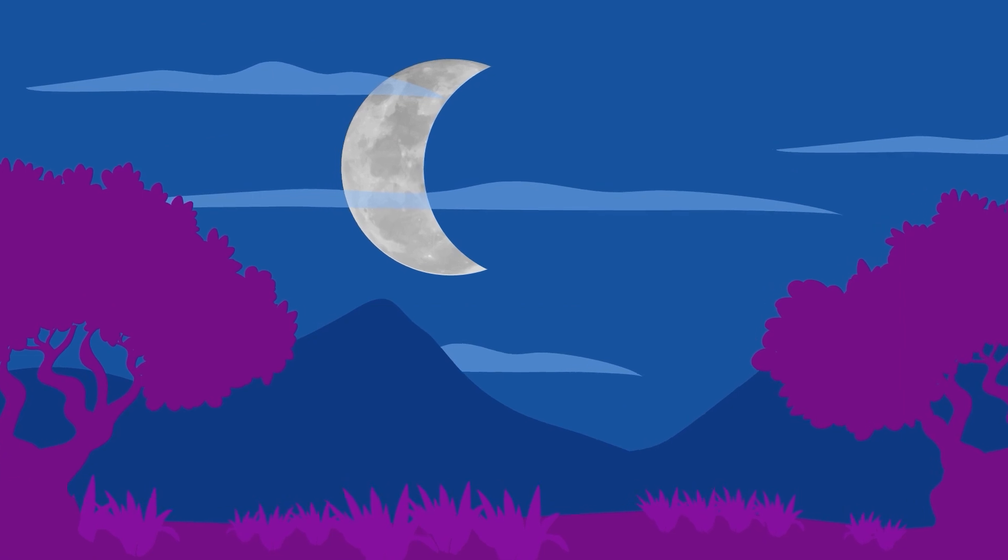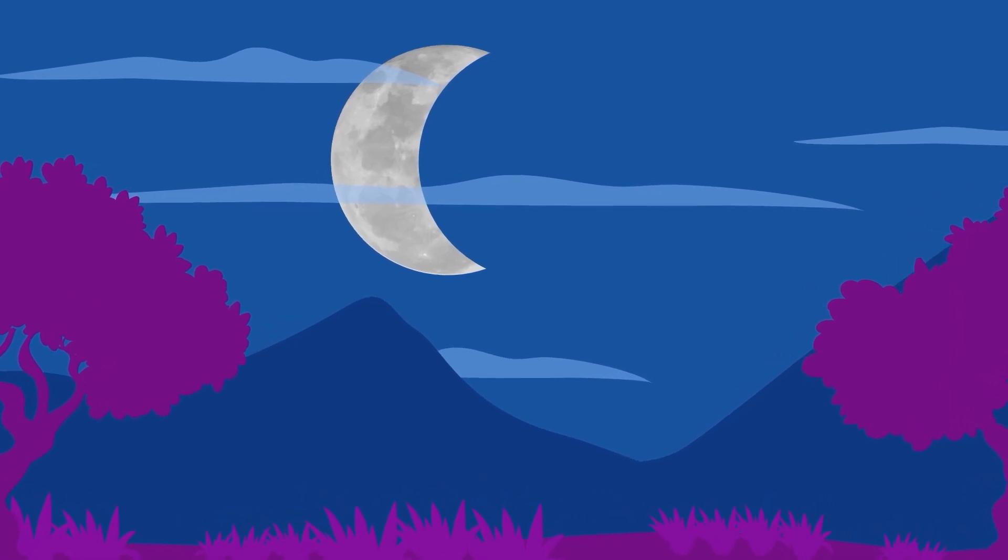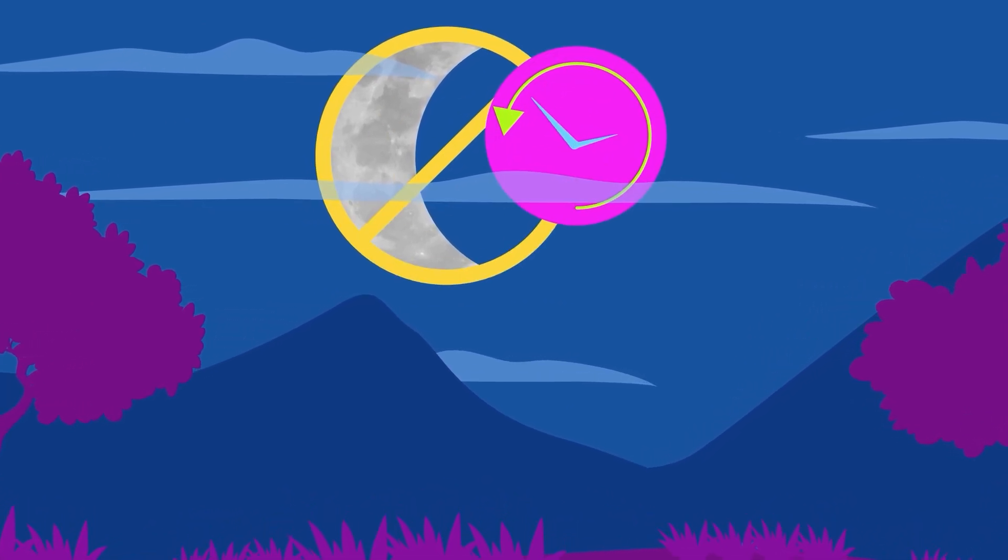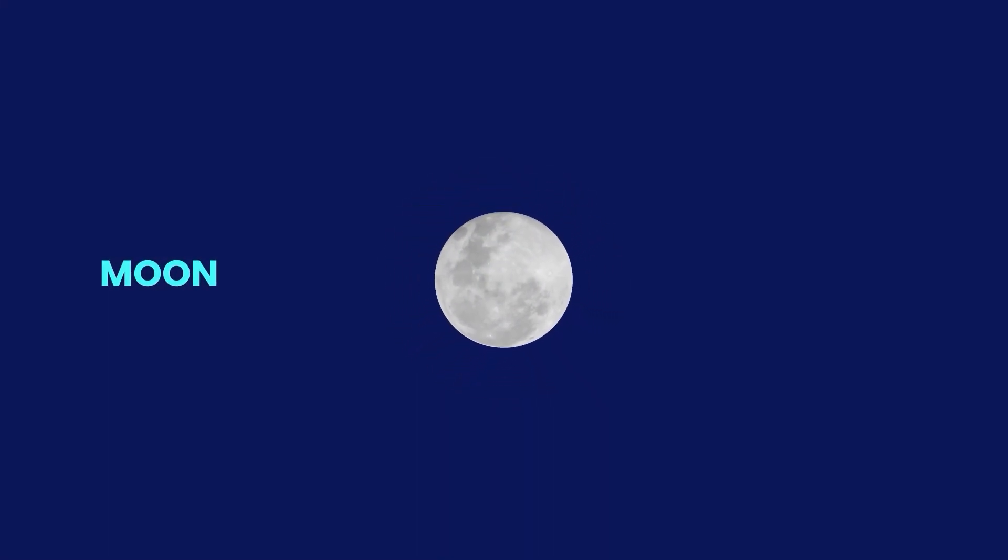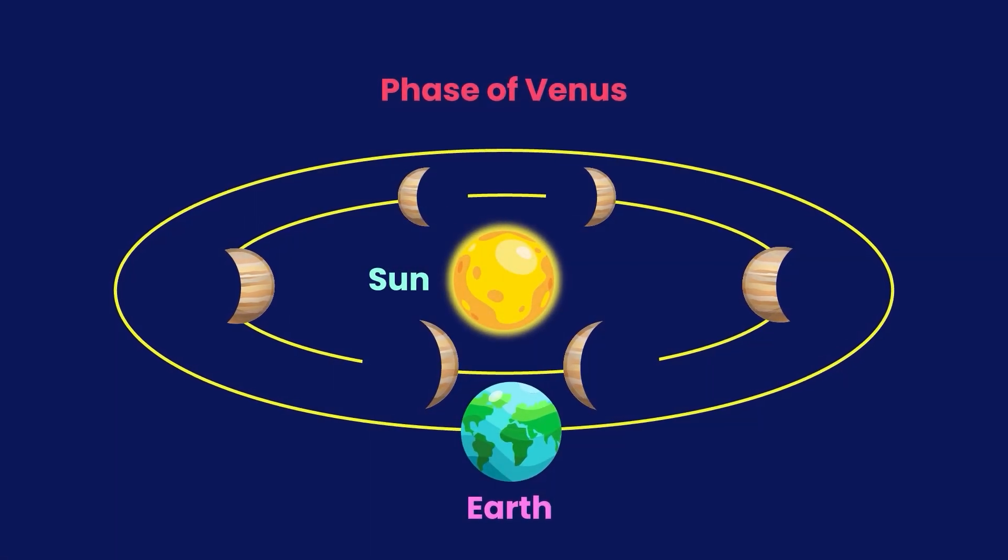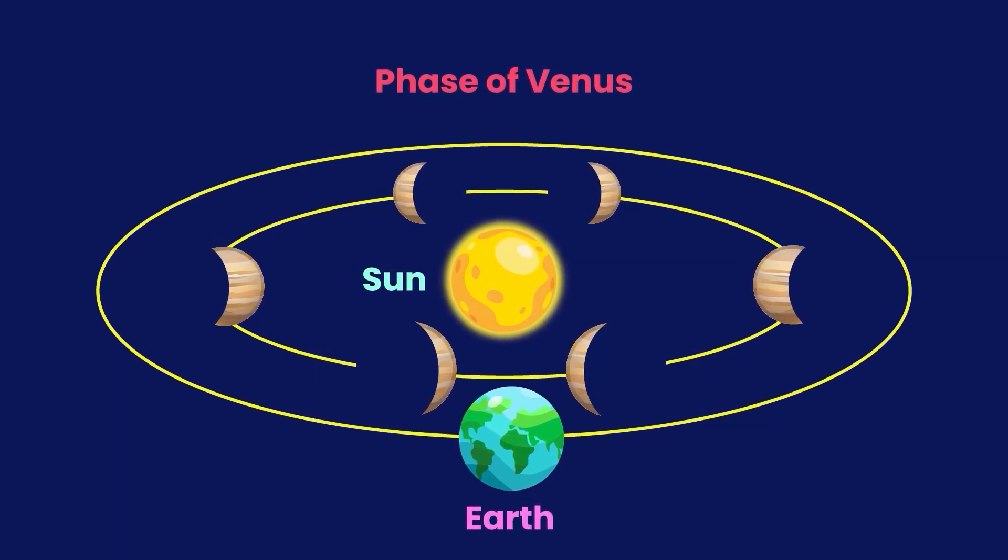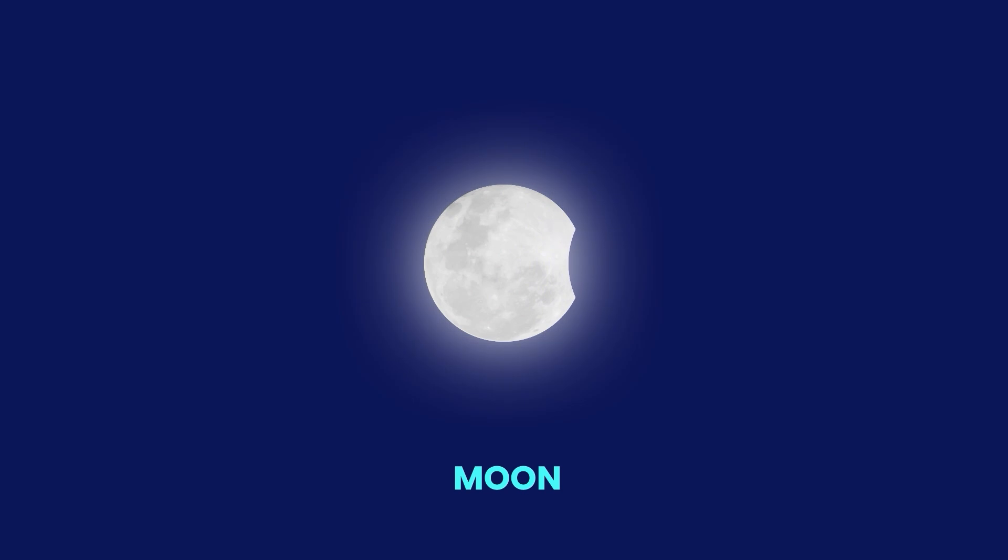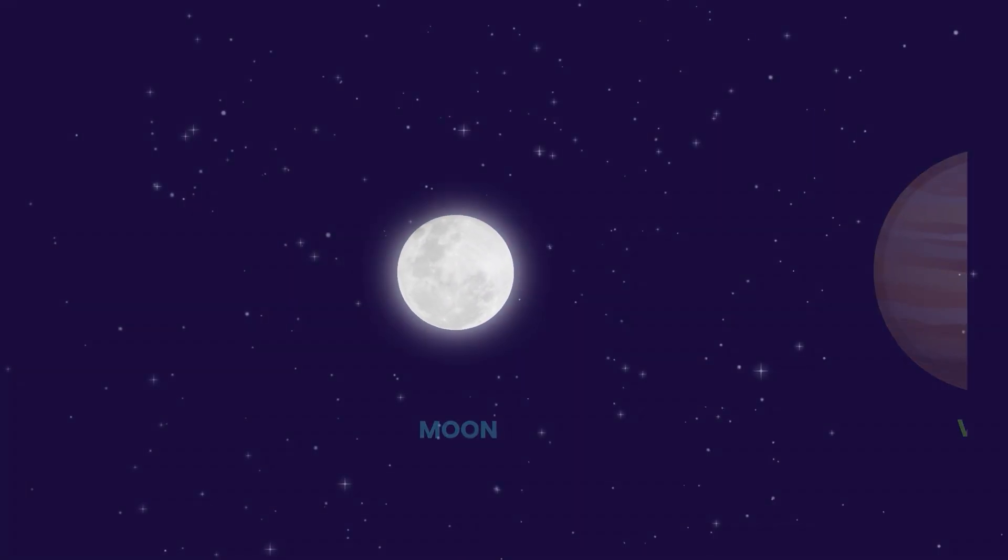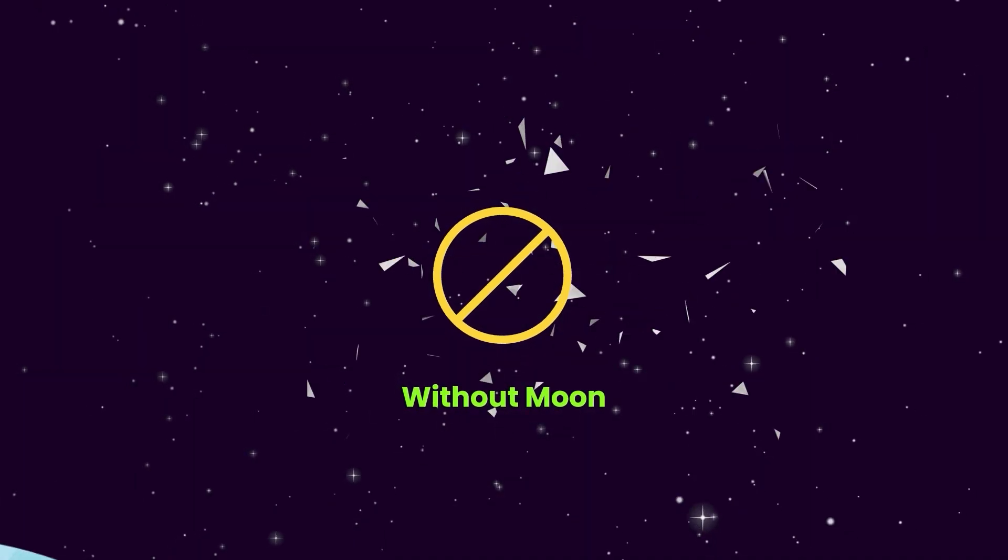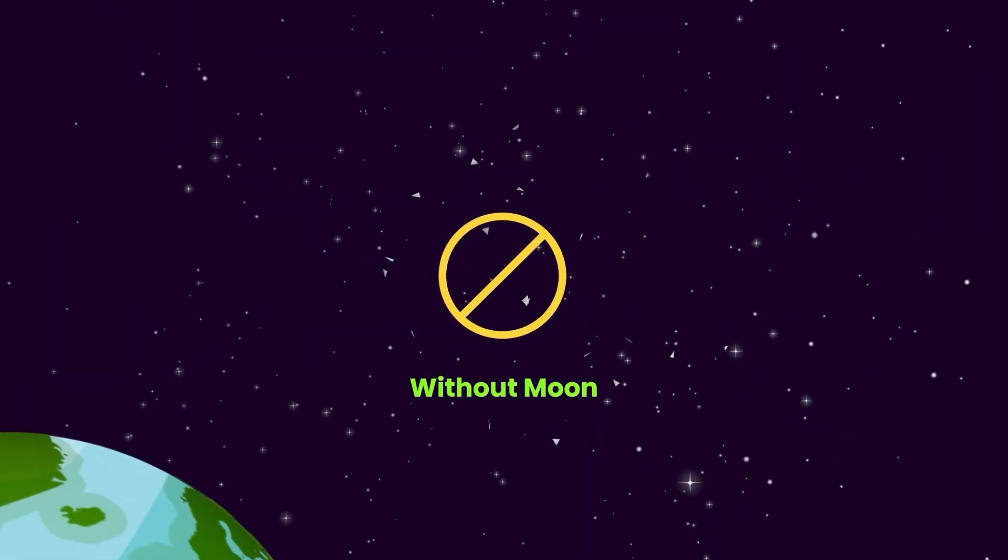Nights are now much darker. Moonlight is, of course, a thing of the past. After our moon, the next brightest object in our night sky is the planet Venus, but it pales in comparison to our lunar light show. Our moon, when full, is almost 2,000 times brighter than Venus. The effects of not having a moon in our night sky are most certainly noticeable.